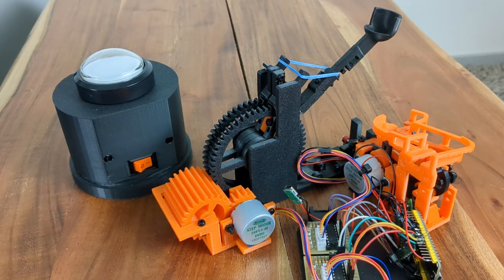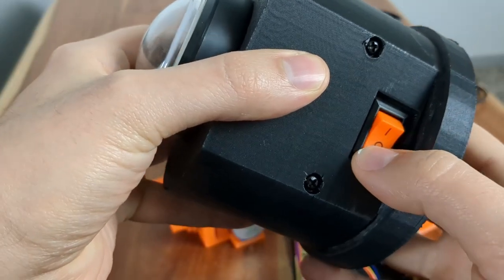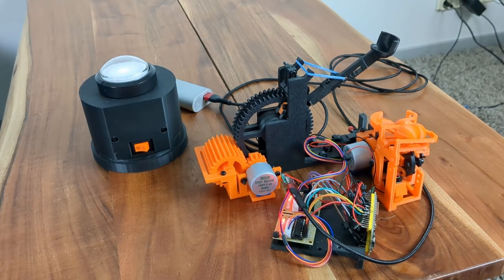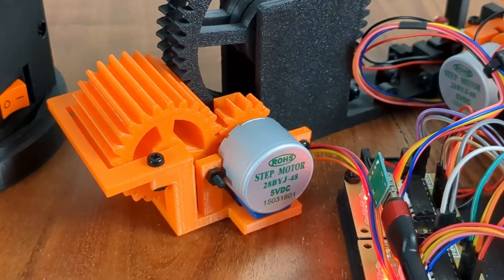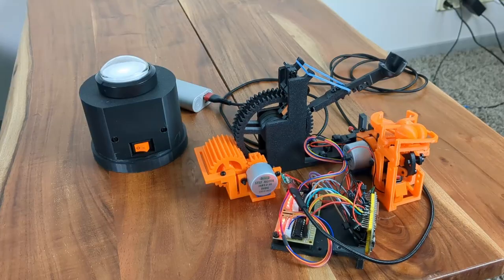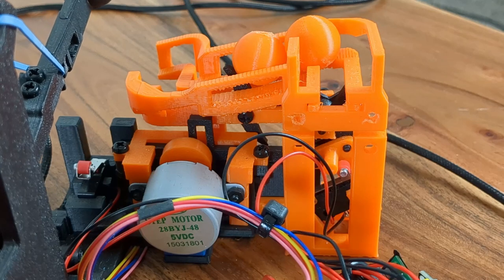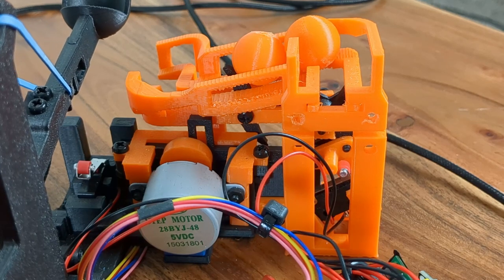I didn't film the process of building the remote control button, but I simply used an ESP8266 powered by 4x NiMH batteries to make it work. And the main catapult is designed to be powered by a power bank or USB-C charger.